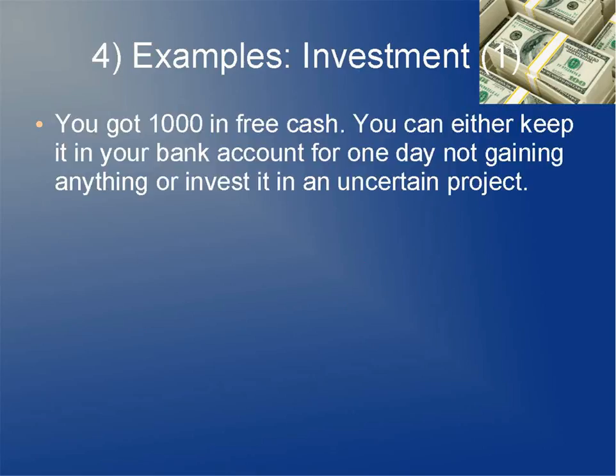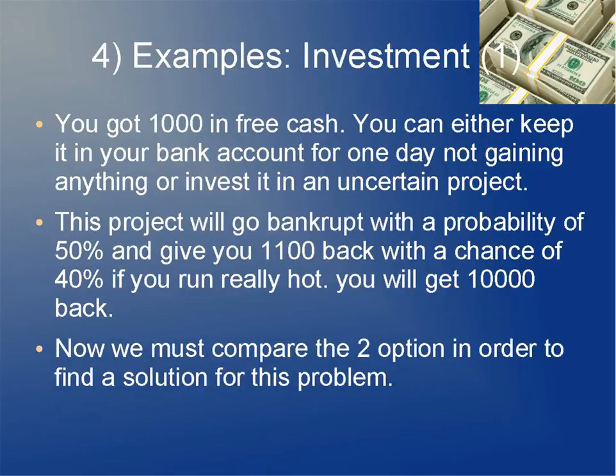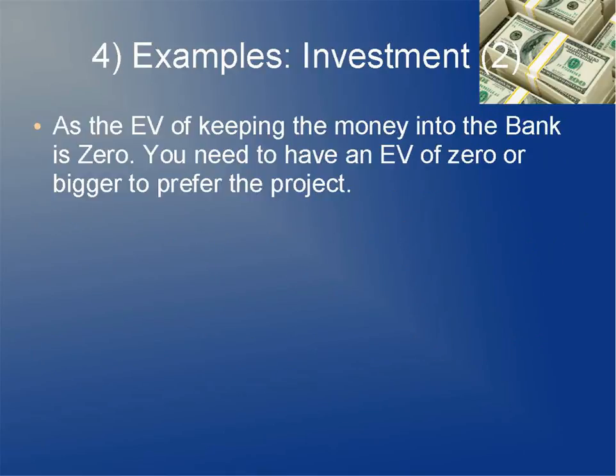So let's come to our investment example. We got 10k on our bank account. We can either keep it on that and gain nothing or invest in a project. This project will go bankrupt with a probability of 50%. It will give us back 1.1k with a chance of 40%, or we can run really hard and get 10k back. So now we need to compare these 2 options in order to find the solution for our problem.